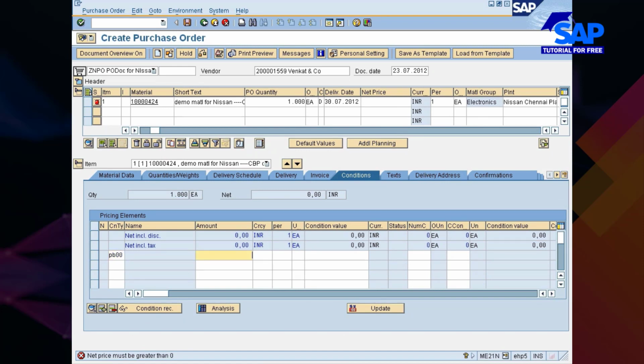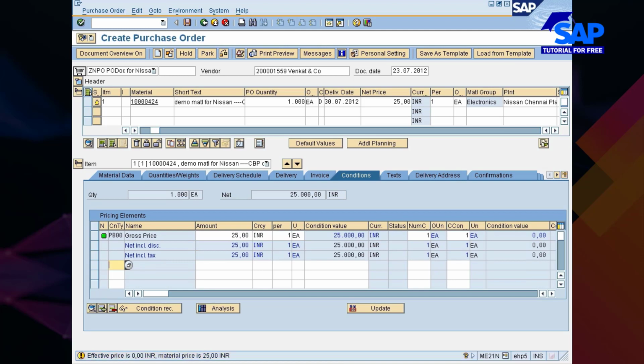Okay, so PB00 condition I am giving as 25. Okay, I'll just go check it and save it.